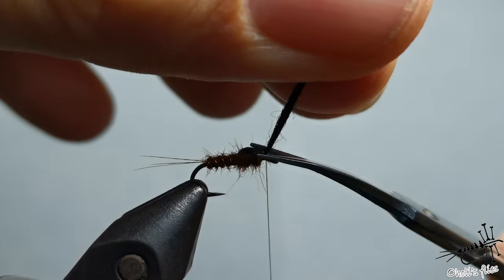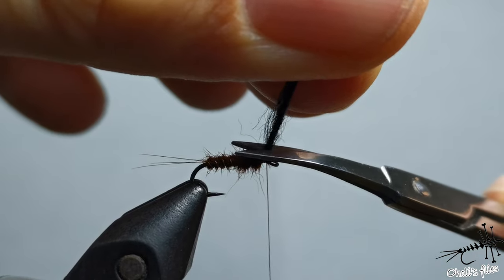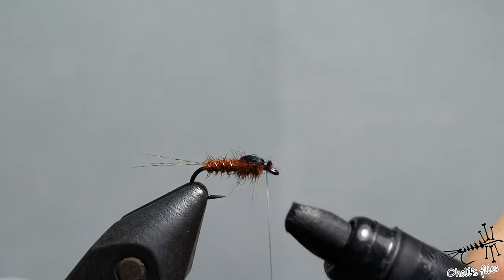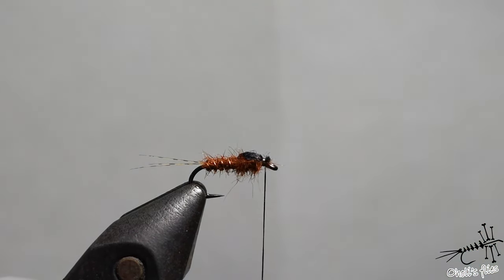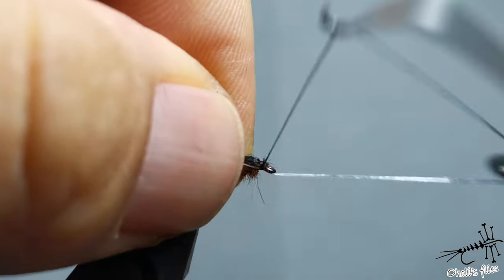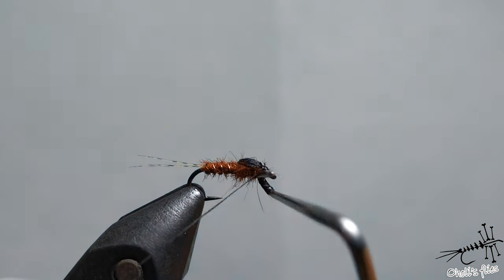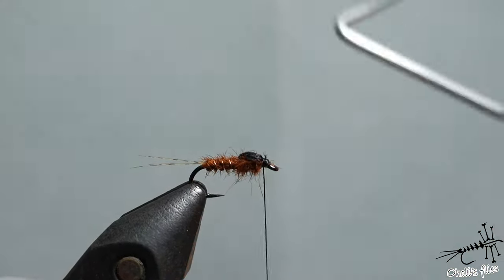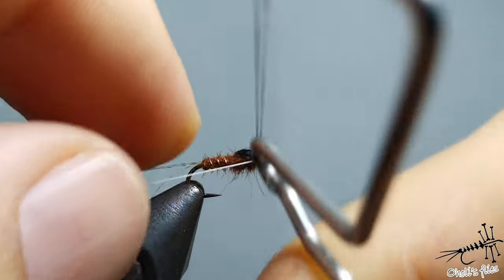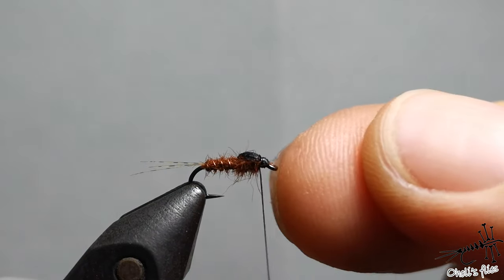Now use sharp scissors for this. Mine are not sharp, as you can see, and finish off your fly. Because this thread is white, I like to use a black marker to cover it up. I use two whip finishes, and that's how I secure my fly. No varnish, no nothing.